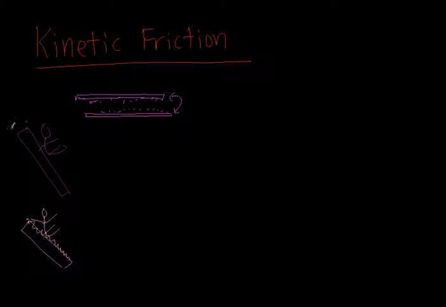So, the difference between these two materials can be shown by their coefficients of kinetic friction. And the coefficient of kinetic friction can be shown by the Greek letter mu with a sub k for kinetic. So, a material like sandpaper would have a very high coefficient of kinetic friction, whereas a material like metal would have a much lower one. Force due to friction is shown by F sub F, and this equals mu k times normal force.